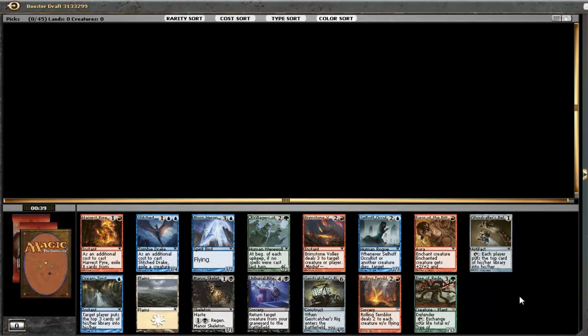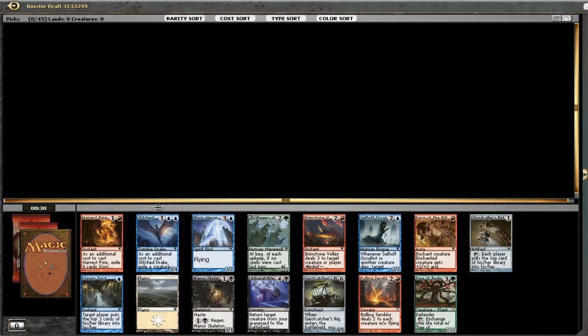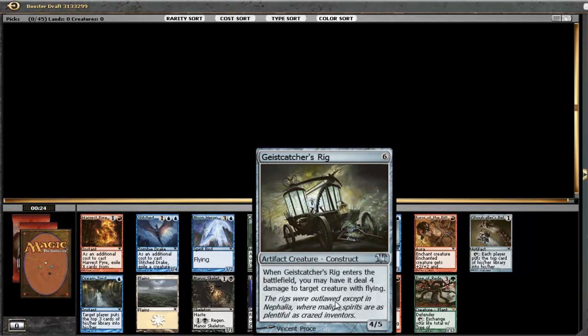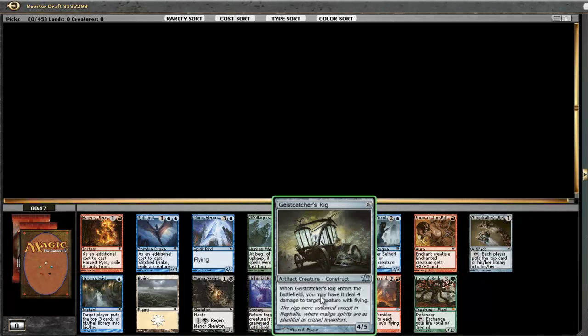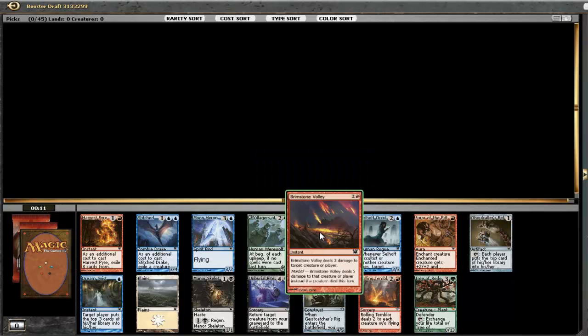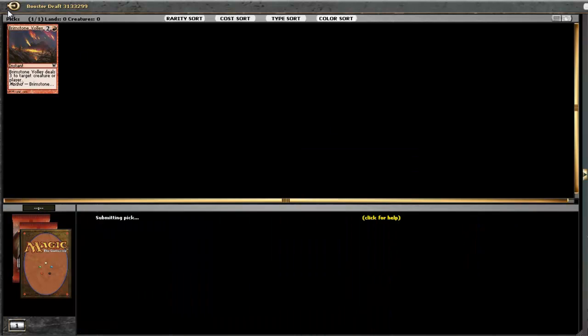I'm not sure which is the absolute best here, but I think I am taking a Stitcher Drake here because I do like blue black, and maybe I could take a Rig just to stay colorless for pick one, but I'm not sure if that's entirely the best option here. I mean, I think the best card here is Brimstone Valley. You know what? I'm gonna take the Valley. I think it is the best card overall, and I can also splash it if I really need to.